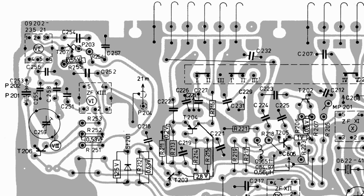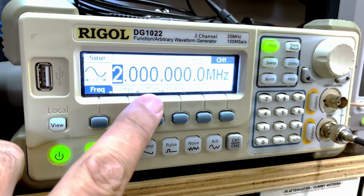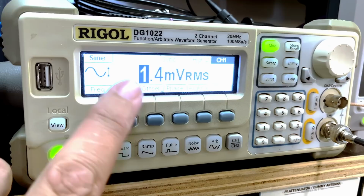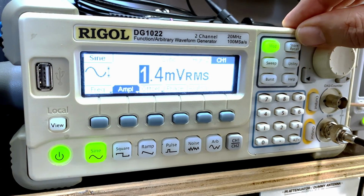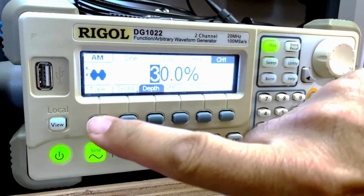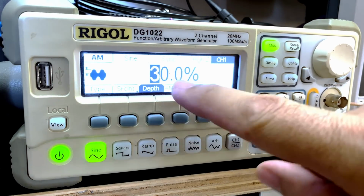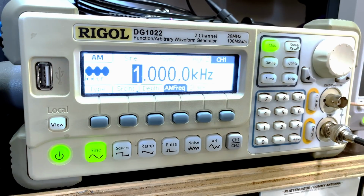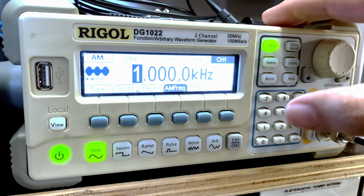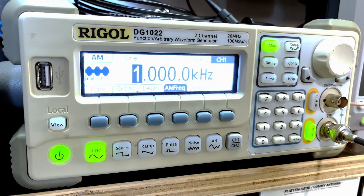Let's get going. Signal generator is set to a 2 megahertz signal with, again, the lowest amplitude possible. I'm not sure if that's enough. We'll find out soon enough. Then the modulation type is AM, depth 30%, AM frequency 1 kilohertz. You can make that any tone that is audible. And we're good to go. So we've got that coming out of the signal generator.